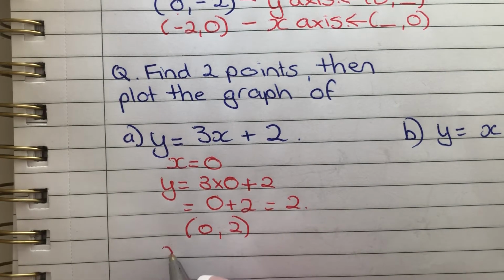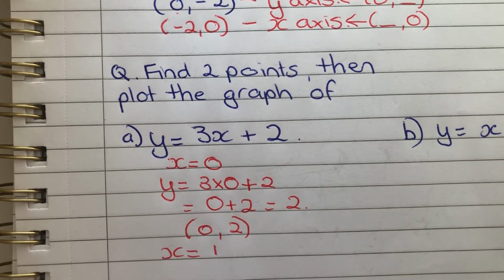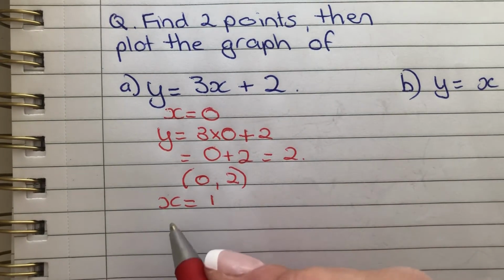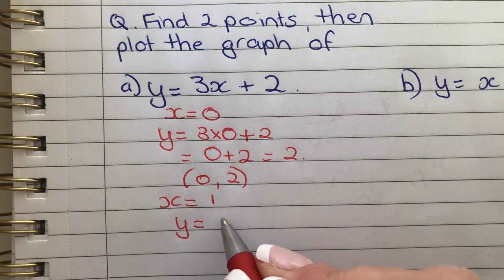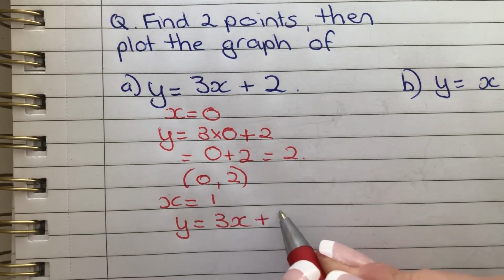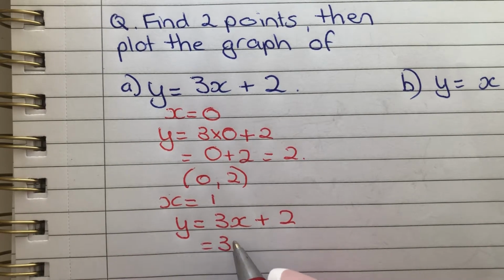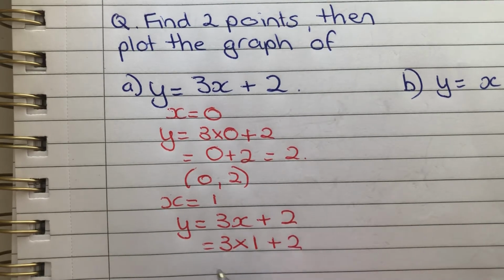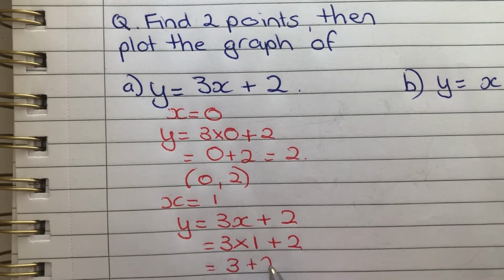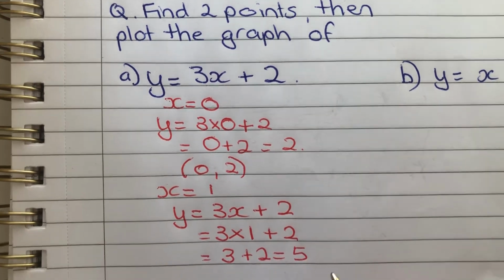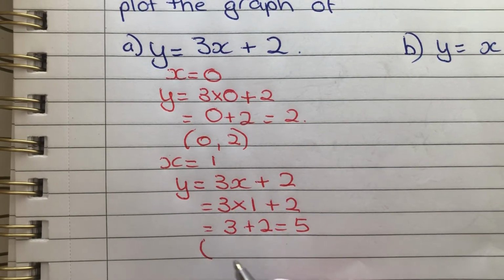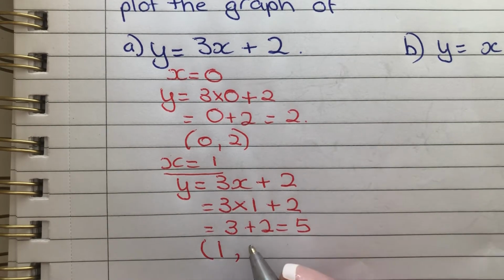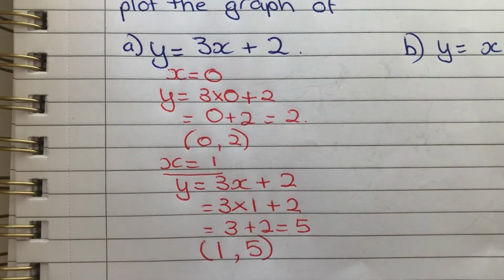The next easiest one, I think, is x equals 1. You could, of course, do x equals 223, but I think that would be pretty silly. You want to make it as easy as you can. So I'll just write it out again, y equals 3x plus 2. Now this time we've said that x is equal to 1. So it's going to be 3 times 1 plus 2, which is 3 plus 2, so it's 5. And remember, to draw the graph, you must write down the coordinate you've just found. So you've said, I want x equal to 1, so you've got to put a 1 there. And when x is equal to 1, then you get a 5.